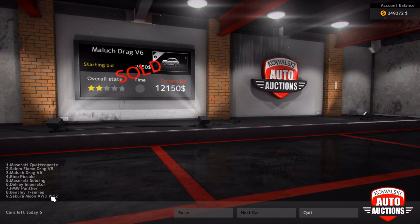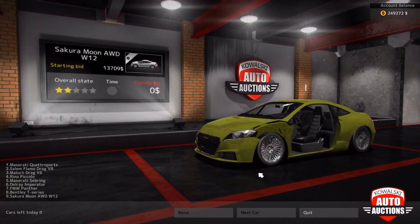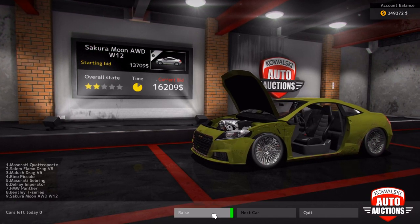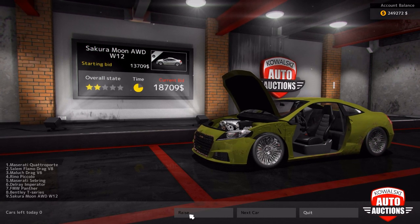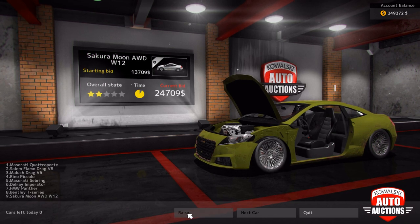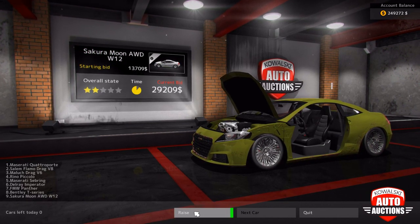Alright, let's go straight to Sakura Moon. And there it is, the Sakura Moon all-wheel drive W12. Oh, it's very low down. The front almost looks like an Audi R8. It's interesting. Oh no, not next car, I need to raise. I'm assuming this is going to have the same engine as the Tempest, so pretty much the same power, and most likely acceleration and all that as well, but I don't know, we'll see. Maybe it's a quad turbo. Right. Raise, raise, raise.